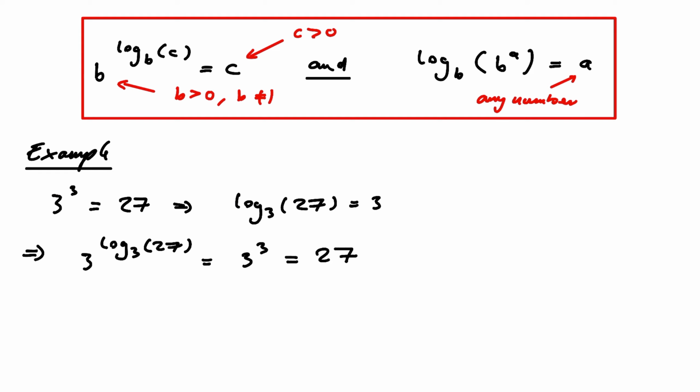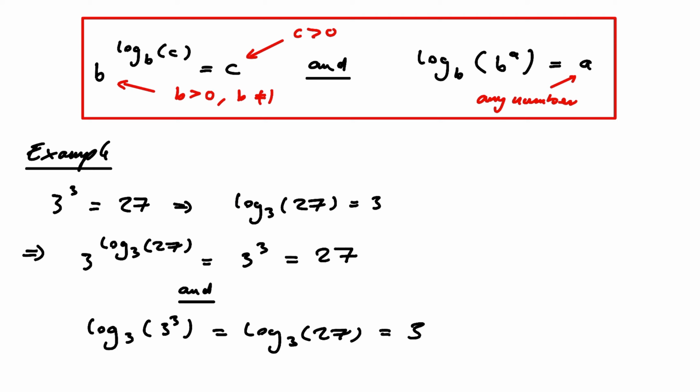And of course, the second one is kind of totally obvious. Log, but it's not obvious, but it's just true by definition. Log the base 3 of 3 to the 3 is just 3. Or maybe I should just say, to really hammer it home, this is log to the base 3 of 27. And as before, we've seen that's equal to 3. So these are both true.